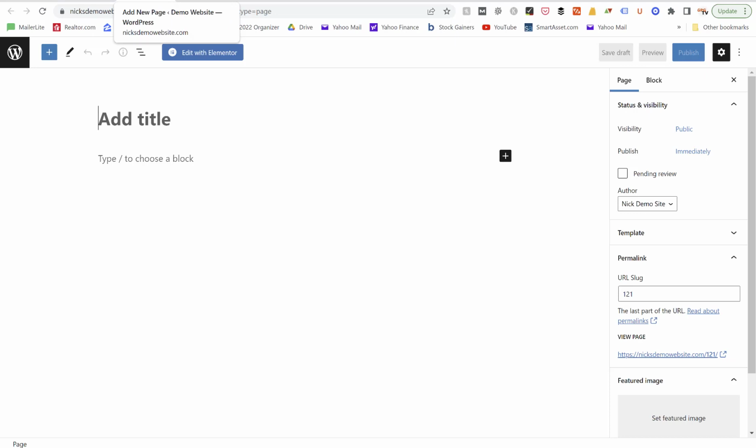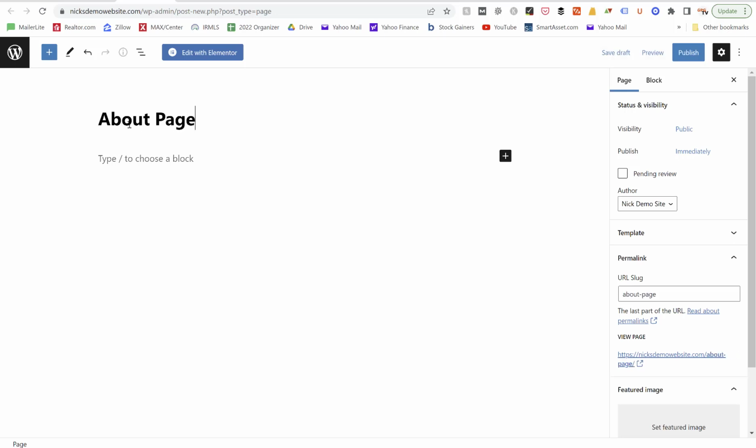So once we've installed Elementor and we've activated it, you're going to notice when you go to add a new page, in this case, we'll let this be our about page, for example. So we'll give our about page a title and call it the about page. I usually just call it about. I don't even add the word page. Now you're going to notice the edit with Elementor button up here at the top. So this won't show up until you've installed the Elementor plugin and activated it. You've turned it on. Now that it's activated, you'll see this button here. So we're going to give our page a title.